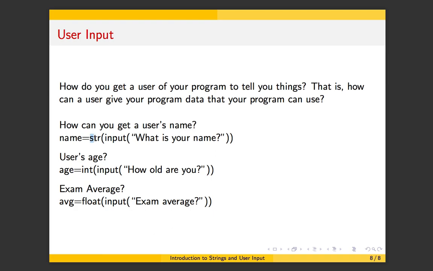So finally, what does this str stand for in this command? Str is short for string. So when you are getting information from somebody from the screen, you have to think about what kind of information they are giving you. Are they giving you a number? Are they giving you a decimal? Are they giving you an English string of symbols? What are they giving you? And if you're asking for somebody's name, presumably they are giving you a string. They're not giving you a number. My name is not 10. So anyway, that str is just there to make sure that what they're giving you, you're thinking of as a string when you eat it in.